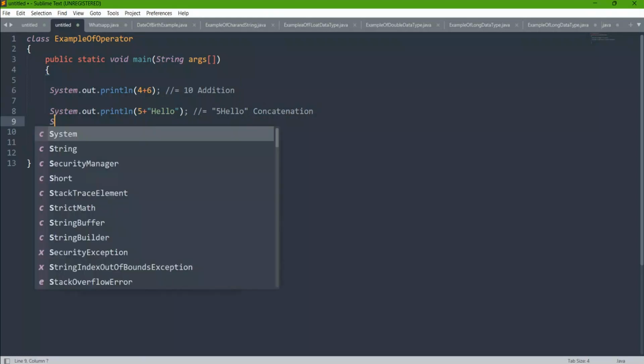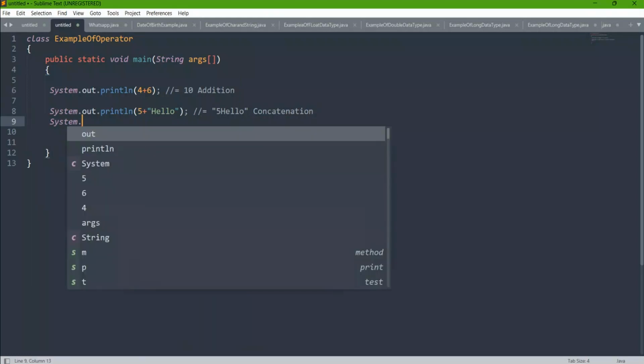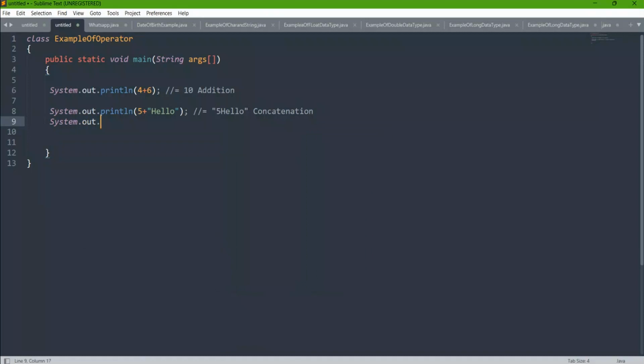Now let me show you another example, which is "hello" plus "world". Now what will be the output for this?